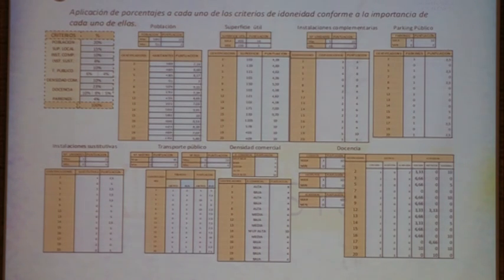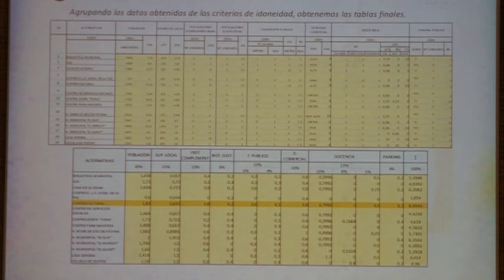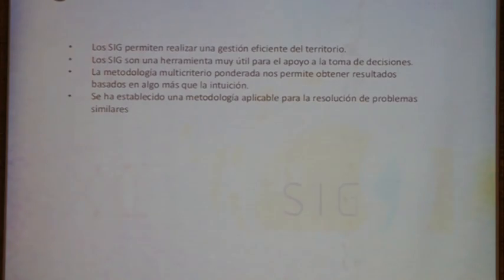Based on that, each candidate location — with the codes of the facility shown in the columns on the left-hand side — was evaluated. Using a spreadsheet, we put all criteria together and finally had a final score, which you can see on the bottom table. We can see that the highest mark goes to the cultural centre on Egea Avenue, which, according to the study, was the optimum location for the library.